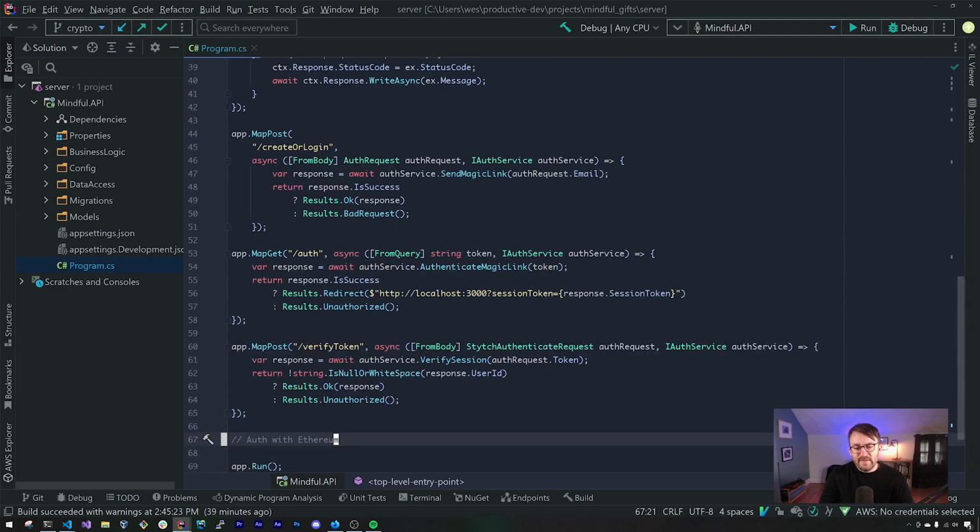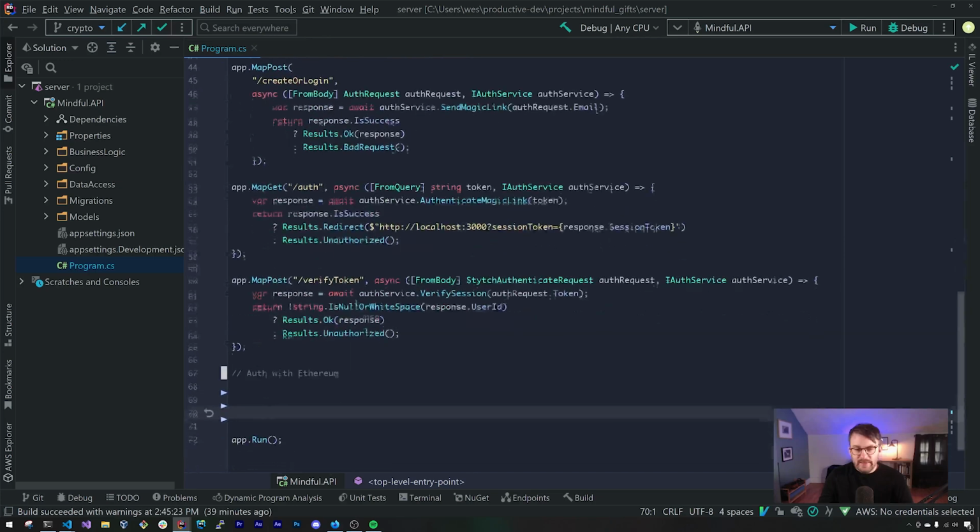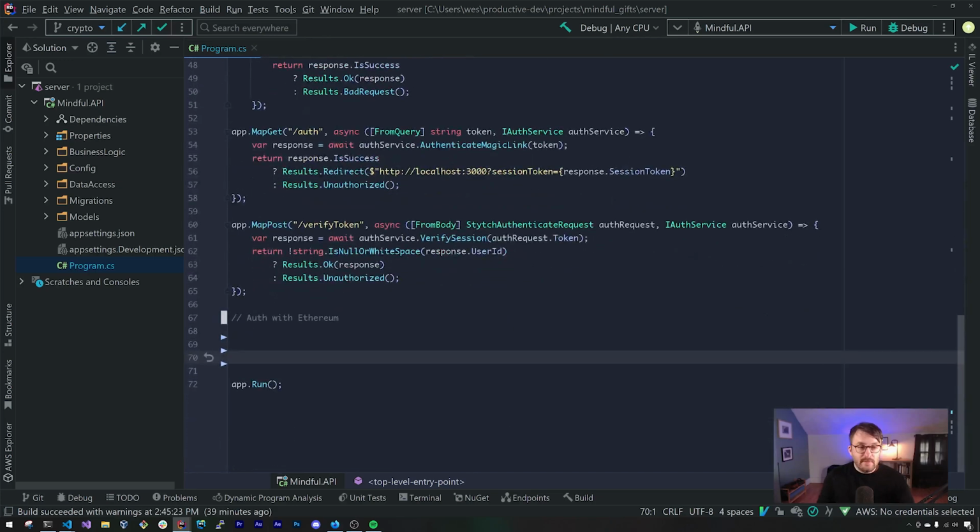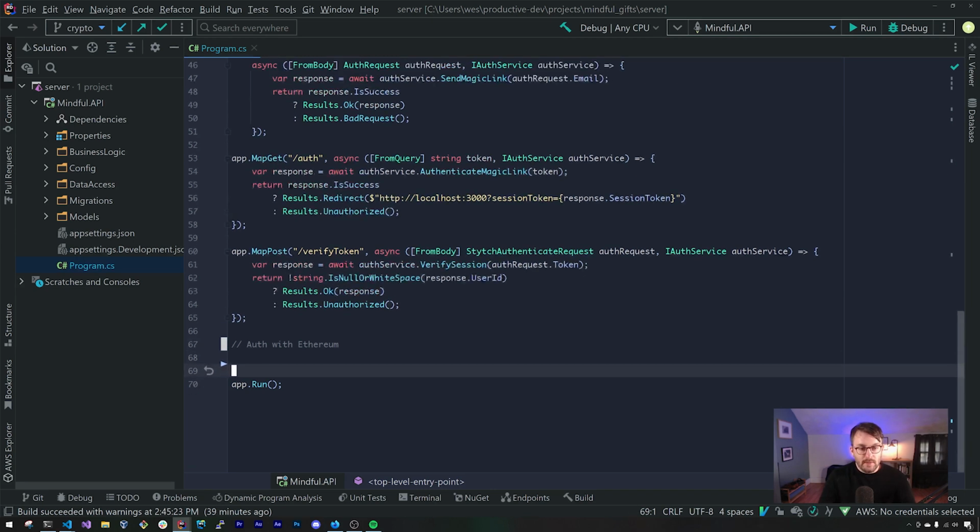Now, even though this is a .NET 6 minimal web API project, you could still very easily set up a more standard MVC style project and have a controllers subdirectory here and have your endpoints created in traditional .NET Core controllers. For the purposes of this video, it's a very small API. It's a good use case, I suppose, for using a .NET 6 minimal web API, so that's what we'll do here.